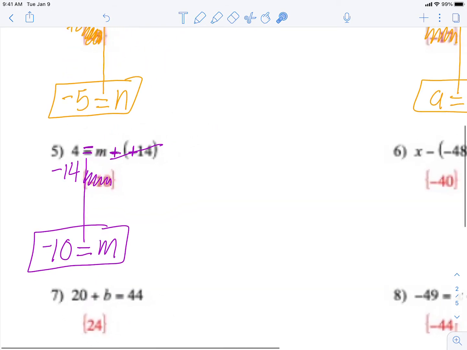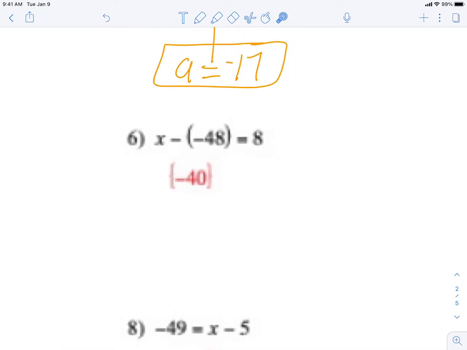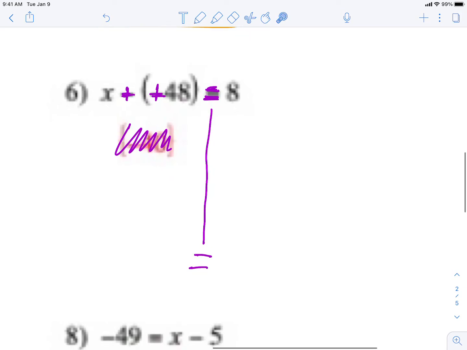So we're going along here. So again, let's make this equal sign clear here, like that. I know it's negative 40, so I'm going to draw my line of separation. Again, I have these double negatives here, so I'm going to change them to plus to make my life easier here. So this x comes down there on the left side. So that means I got to move over plus 48 to the right side.